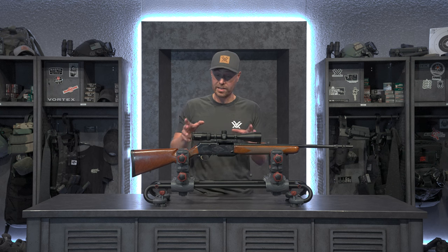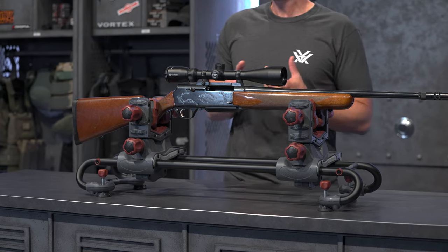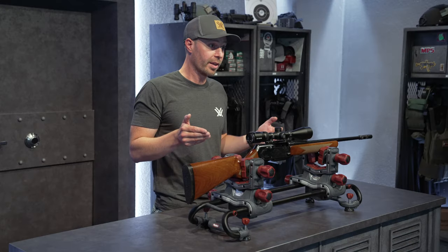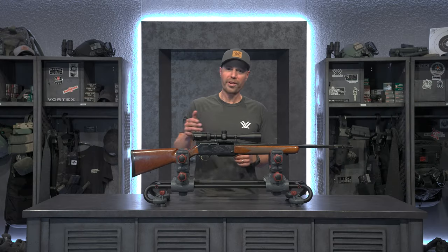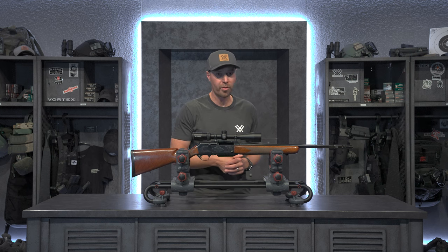Now, topping the rifle is the Vortex Crossfire II 4-12x44. It's a great get it done scope on a great get it done rifle. It's got a 1-inch tube, a fast focus eyepiece. It's got a magnification range that I find to be incredibly versatile and will handle any of the scenarios that I intend on putting this rifle in, primarily deer hunting here in good old Wisconsin. So there you have it, a quick rundown on my Browning BAR Mark II Safari, chambered in 30-06, topped with the Vortex Crossfire II 4-12x44.